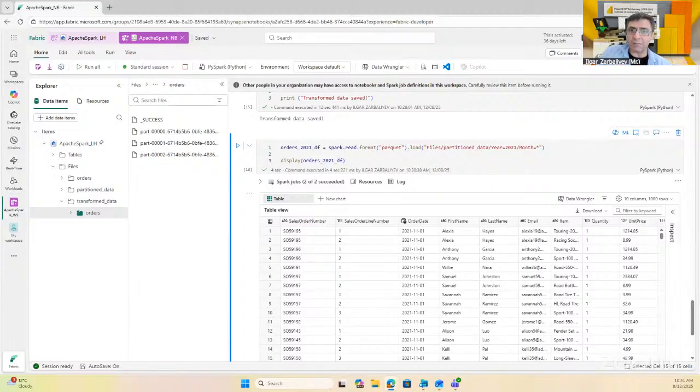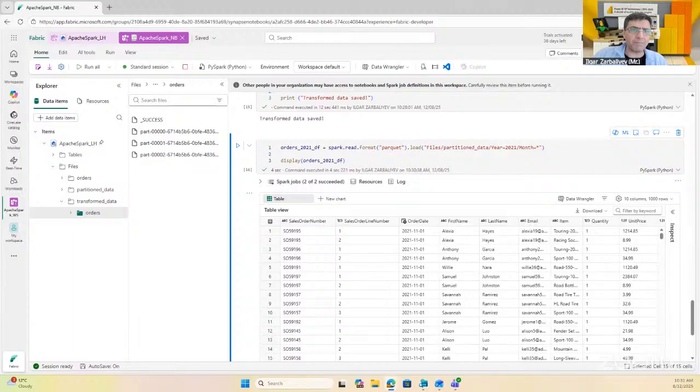Spark provides a metastore in which you can define relational tables, and the Spark SQL library supports the use of SQL statements to query tables in the metastore. This provides the flexibility of a data lake with the structured data schema and SQL-based queries of a relational data warehouse. Hence the term data lakehouse.